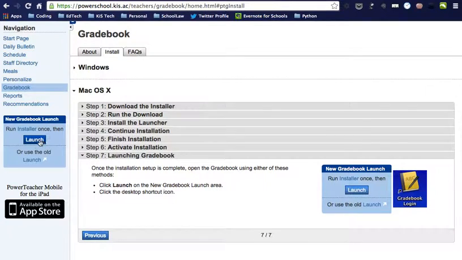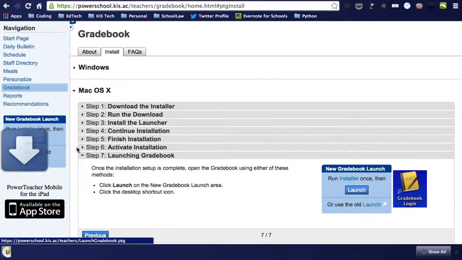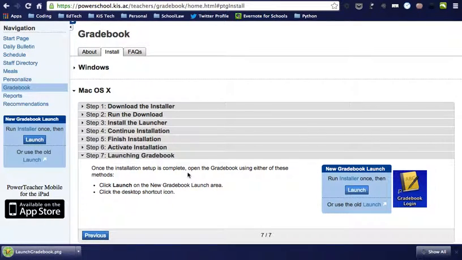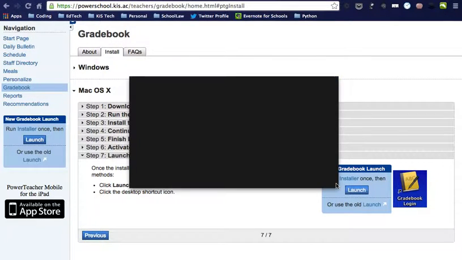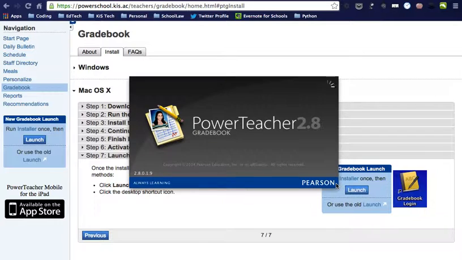Once you have that installed, you're going to go ahead and hit launch. That will download it just like in years previous. And I'm going to go ahead and open that up. The first time you open it up will take just a minute or two as it finalizes. And then it's going to go ahead and just pop up as your gradebook. Again, this will take a little bit depending on the last time you opened it and what you have access to.